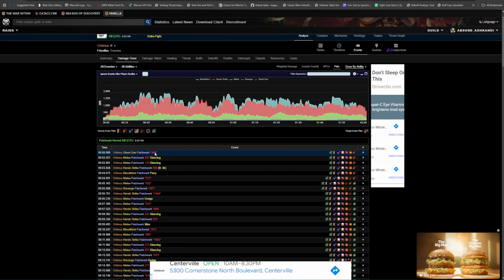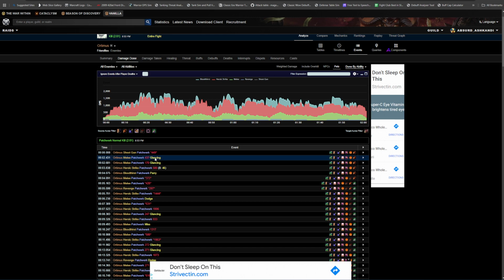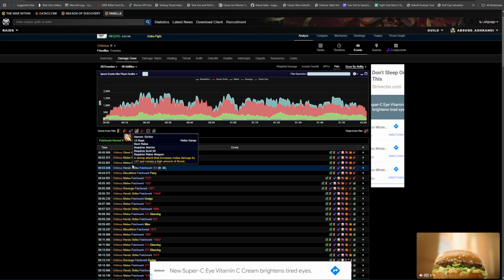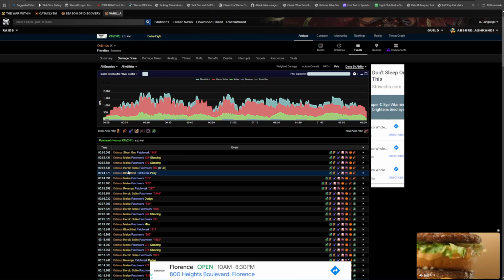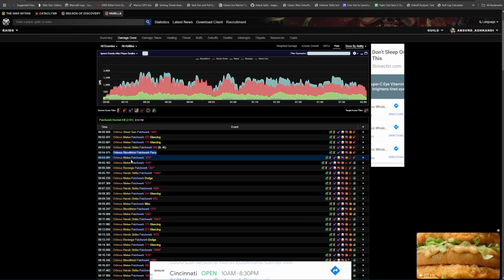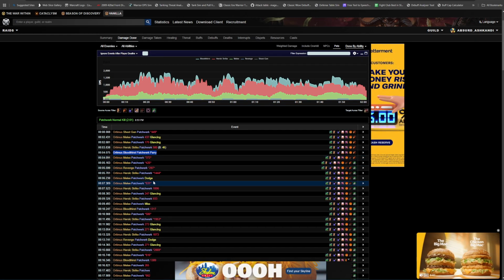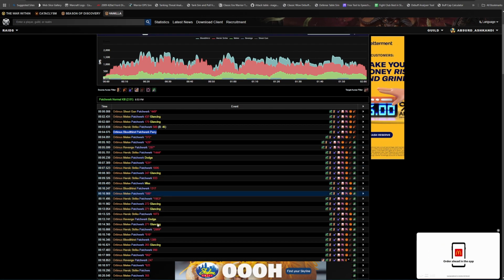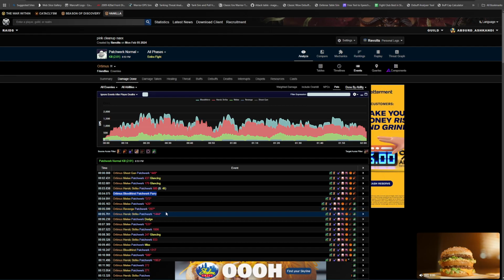So he crit the shotgun for 449. Then he had 2 melee attacks that were glancing, probably main hand and offhand at the same time, or pretty close to the same time. Then a Heroic Strike, and then the Bloodthirst got parried, which is usually not a great thing to have happen on an opener. And then he had a crit, a Revenge crit, a Heroic Strike crit, a melee dodge. So you can go through here, and if you're a tank, this is pretty invaluable.